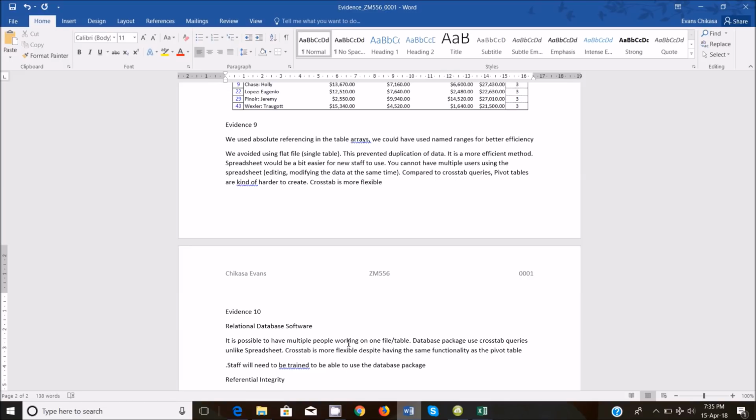A good example that I found from one of the ICT textbooks is, take for instance, somebody is trying to enter a subject in one of the tables, and in the subject table there's no corresponding subject code or anything about that subject. The referential integrity will pick up that error and say, hey, you're trying to enter data about this subject when it doesn't even exist.